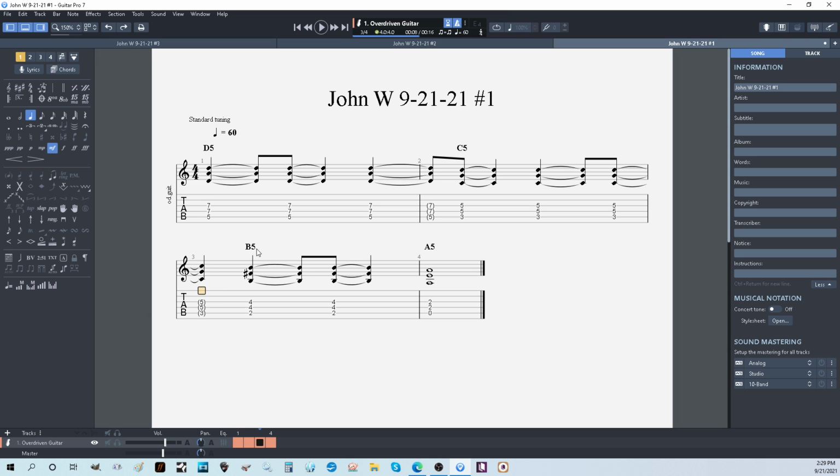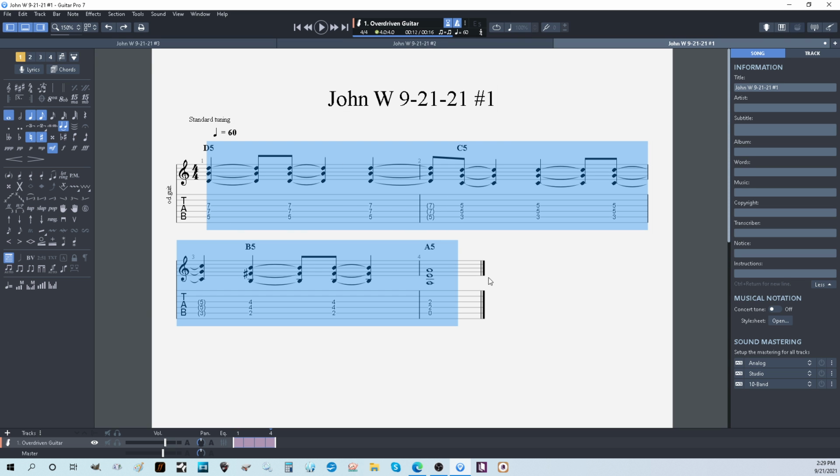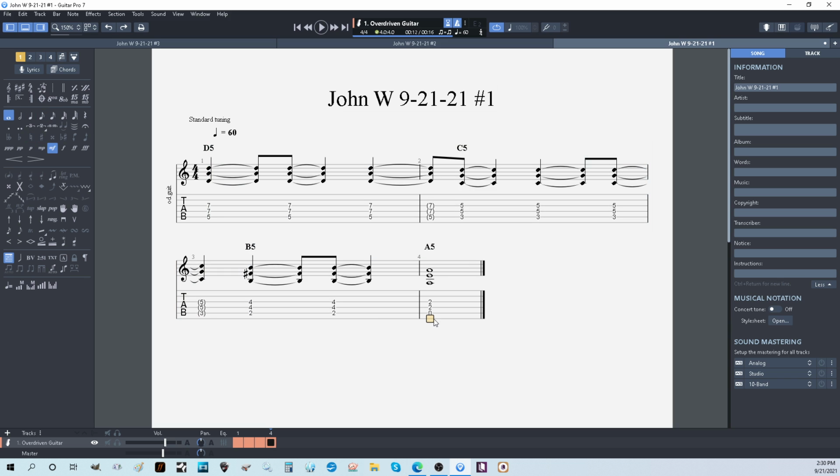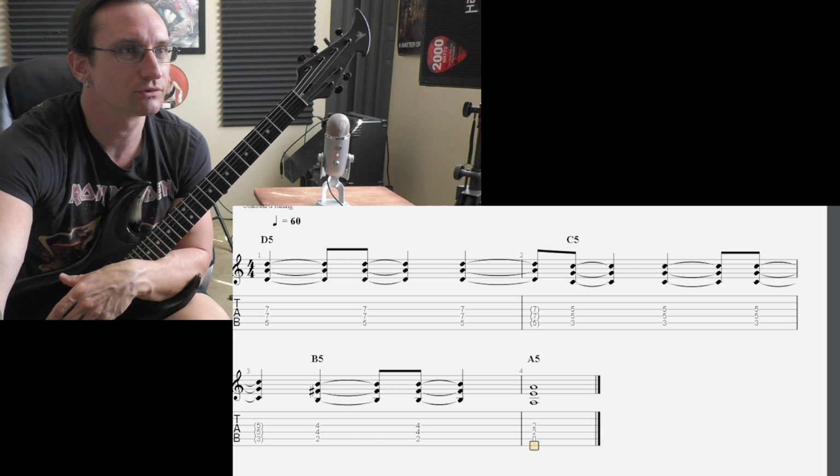That's really all you need to, actually there's another thing. If you highlight this, and you turn this on, it will loop it again and again. So it's useful for certain things. For what we're doing, not necessary yet, but it is a useful feature when you want to just repeat something and drill it for a while. Those are the main things you want to know how to use.